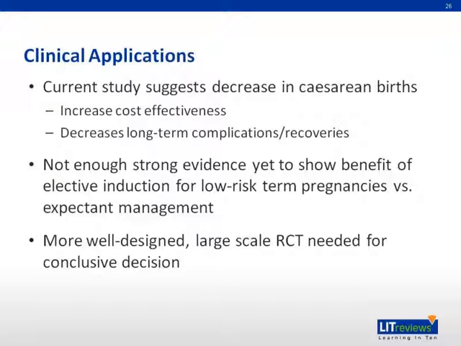In conclusion, the current study suggests a decrease in cesarean section births, which could potentially increase cost effectiveness and decrease long-term complications and also faster recoveries. However, there is not enough strong evidence to show benefit of elective induction for low-risk term pregnancy versus expectant management. There seems to be a need for more well-designed, large-scale RCTs for a conclusive decision. However, it is known that for a post-term or late-term pregnancy, there are significant benefits to elective induction of labor compared to expectant management.